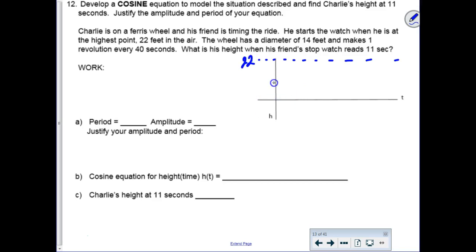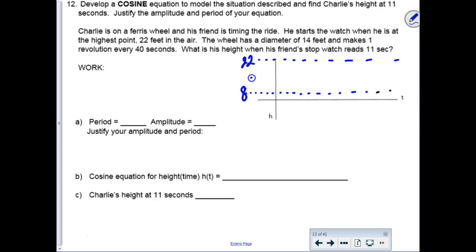Now the picture is really just helping you lead in and fill in all these parts. The picture doesn't have to be in great detail, but the better your picture, the easier it is for you to develop the rest of it. The diameter is 14 feet. So from top to bottom should be a total distance of 14 feet. Where's the bottom? 8. Okay, cool.